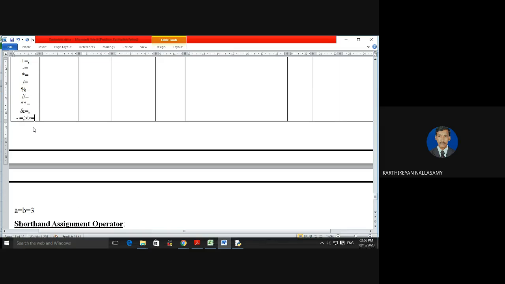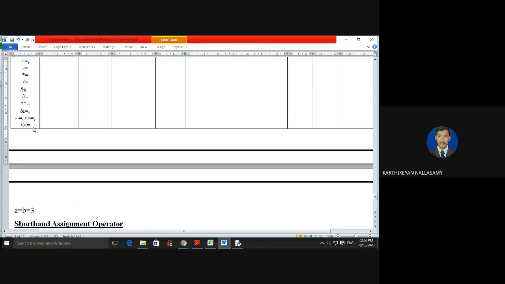So for the bitwise operators, there is AND equal, OR equal, right shift equal, left shift equal, and so on, which you can apply.